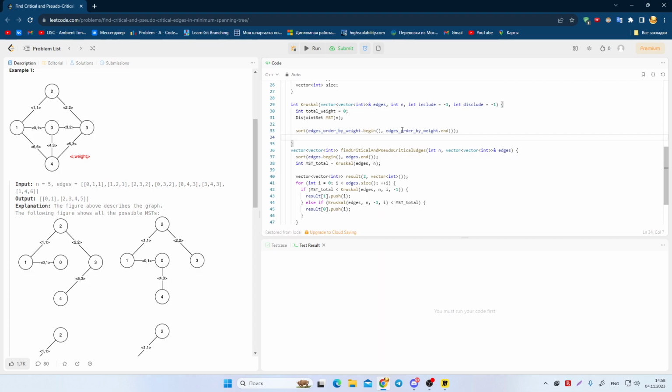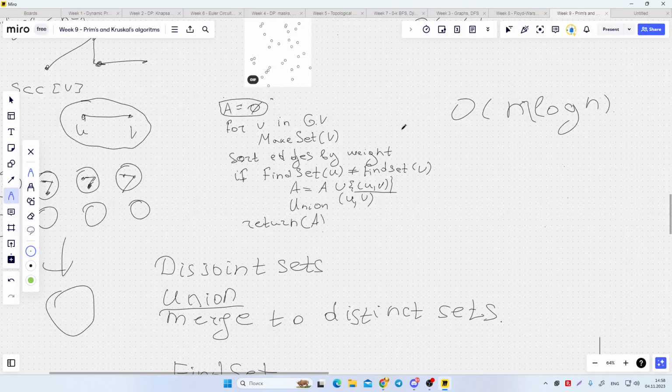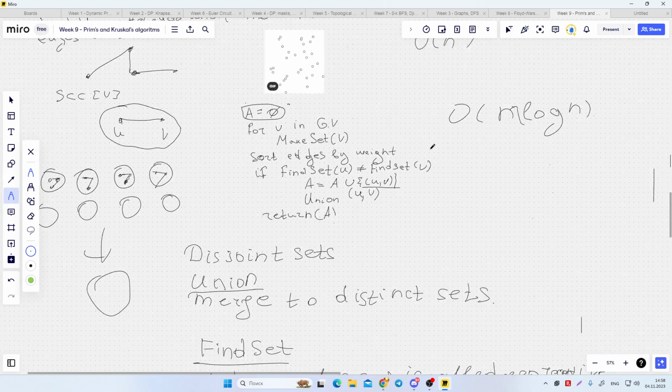Okay, then we just call find set of winware. I think I made a mistake. We can iterate through edges.